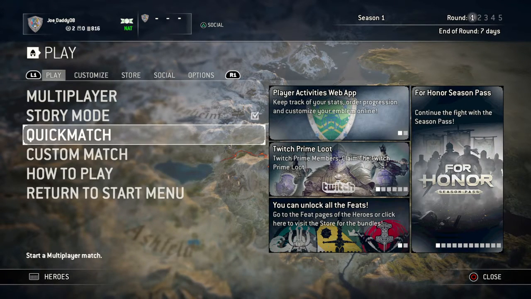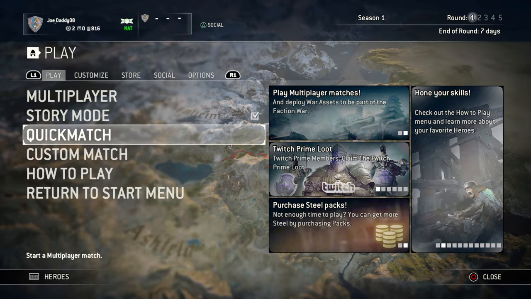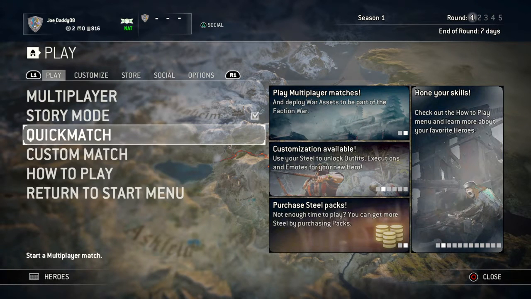Okay, so next up is Quick Match, and Quick Match is for people like me who only get maybe 30 minutes for lunch and want to come home and play a game. Instead of going to multiplayer and going through the process of picking this, picking this, picking this, you just come here, Quick Match, I'm in.